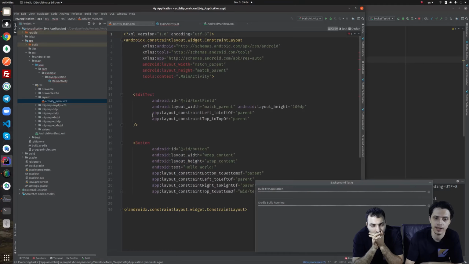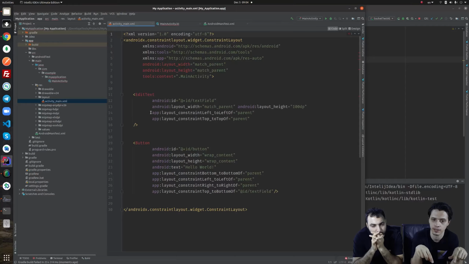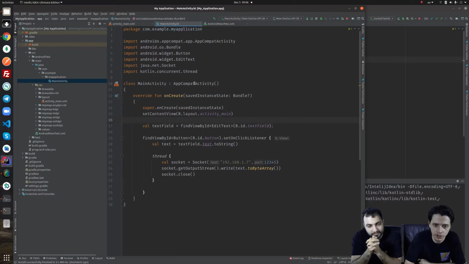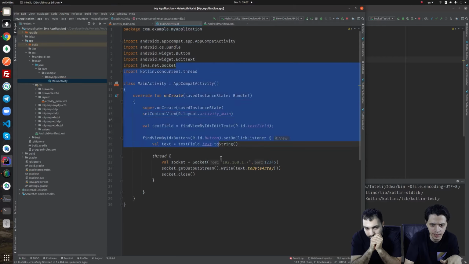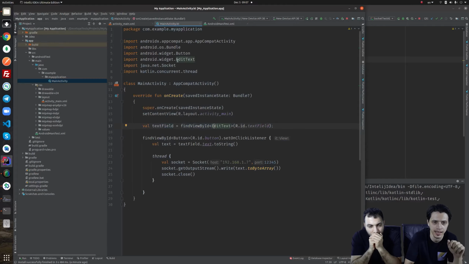We have defined a simple application with a single screen that has a text field and a button. Let me just explain the things here real quick. I don't expect you to know anything about writing Android applications. It has been written in the Kotlin language that we are actually learning here.